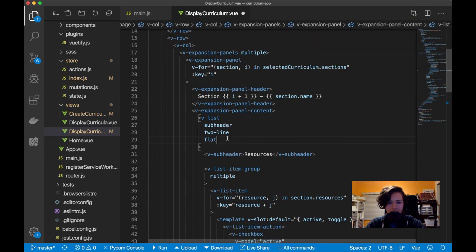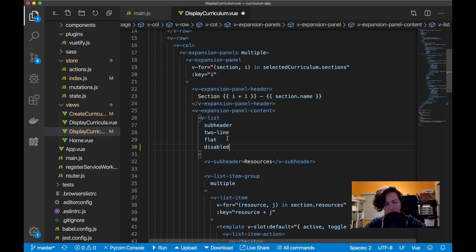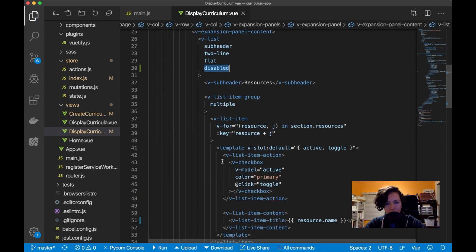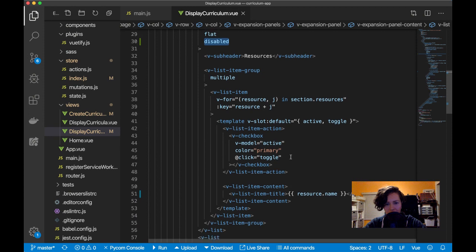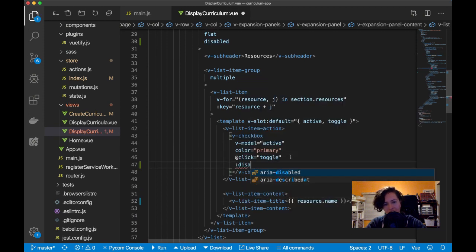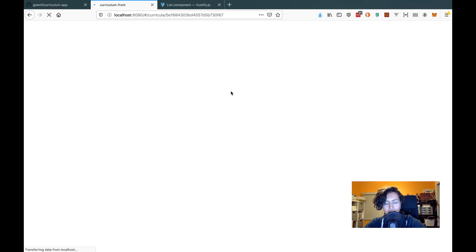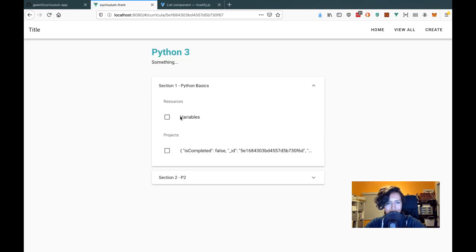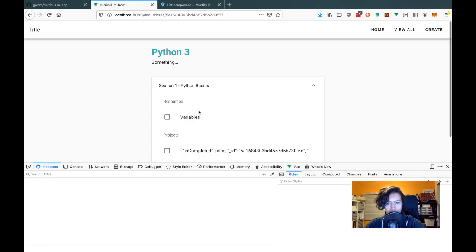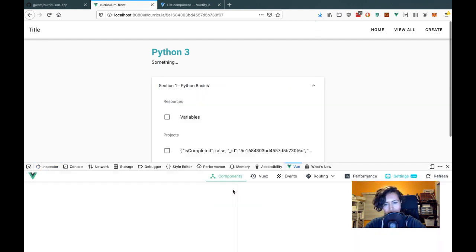Let me try it and see. So I'll disable disabled. And then in the checkbox I'll put, you would think that this would work. Let's see if it does. Oh, come on, come on. Yeah, I guess there's no event at all.